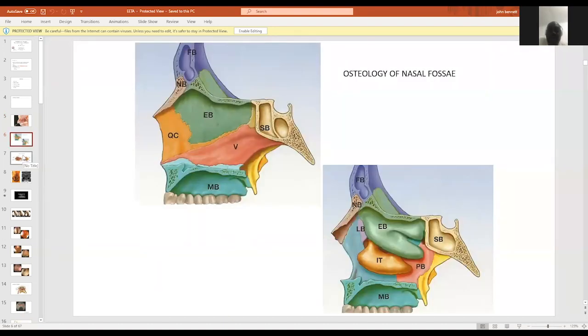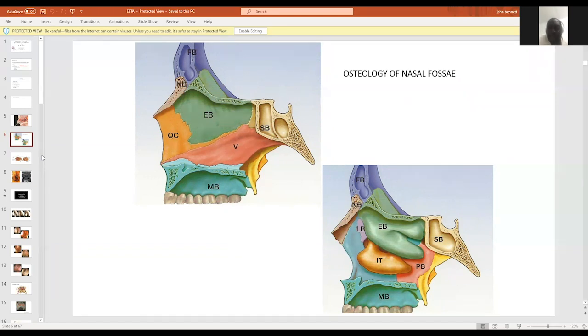Okay, so if you want to get comfortable with this approach, you need to know at least the bony structures, and then the mucosa, and then how the blood gets to the mucosa. On the upper left is the sagittal view on the midline. Different colors are used to highlight different bones: the cartilaginous bone in orange, the ethmoid bone in green, and in red the vomer bone. Those are what you will encounter during your approach through the nasal septum.